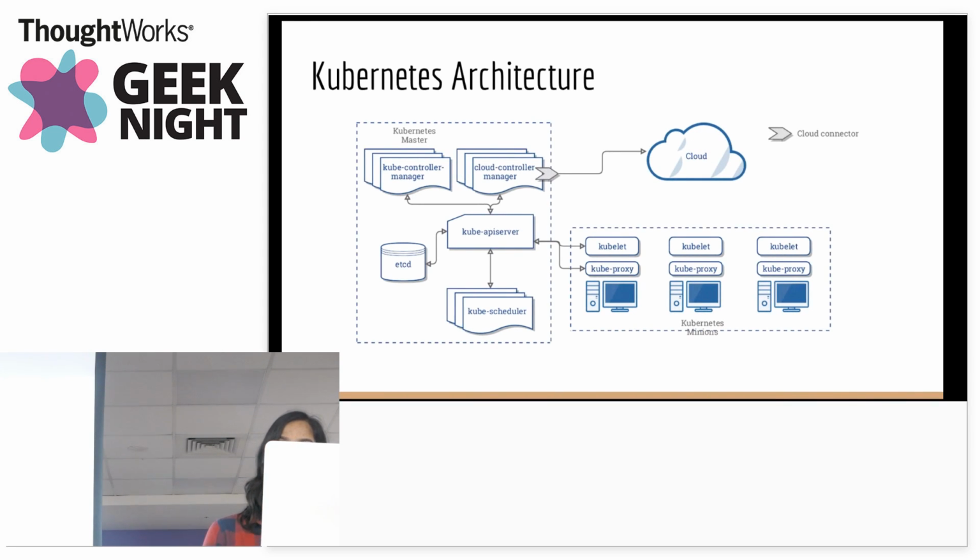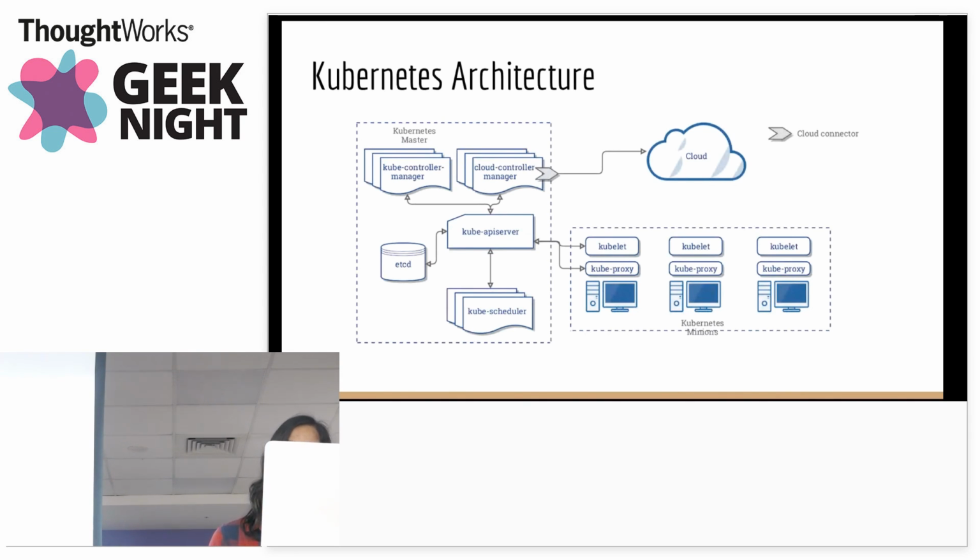The cloud controller manager is the one that talks to the underlying cloud provider. It helps Kubernetes stay independent and be flexible to switch between cloud providers. You also have custom controllers, but unlike the other controllers, you don't get them by default when you host a Kubernetes application. A custom controller has to be defined by you, and it is going to be very specific to the type of application that you want to use.